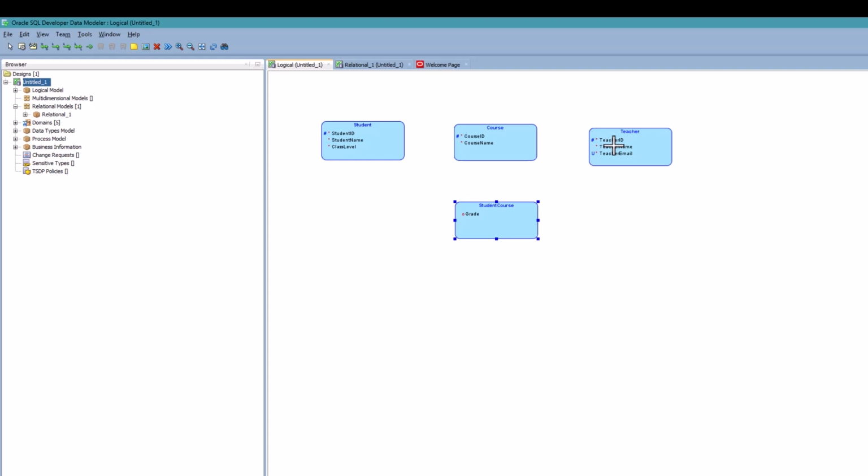Now, in the case of our student and course, this is going to be the primary key. The teacher ID is not. So therefore, when we try to do our foreign key relation, we need to look at the options that are available. There are 2 different options, and we're going to use both of them. We are going to look starting at the very first one. It's showing us that that's a new M to N relation. So this is going to be used for many to many type relations.